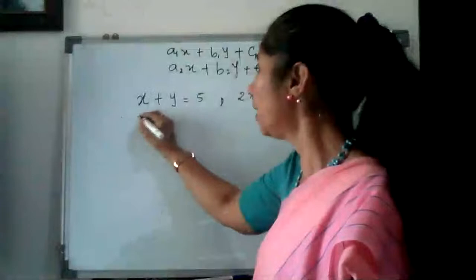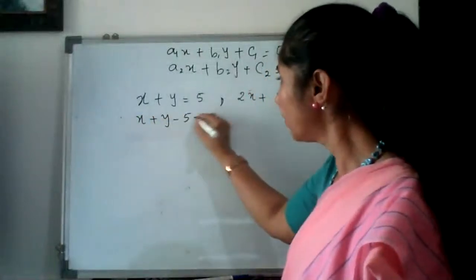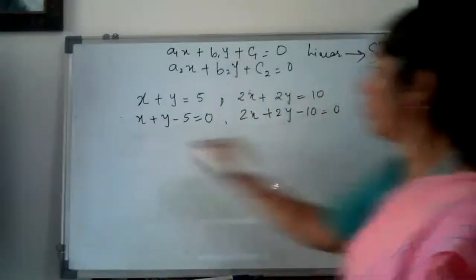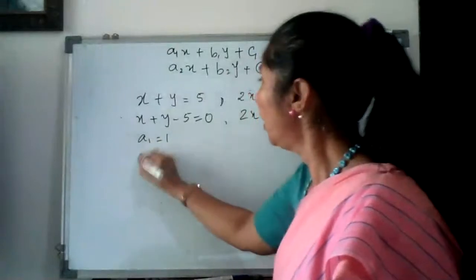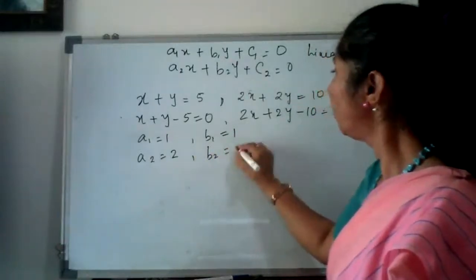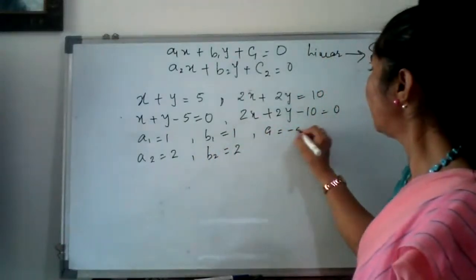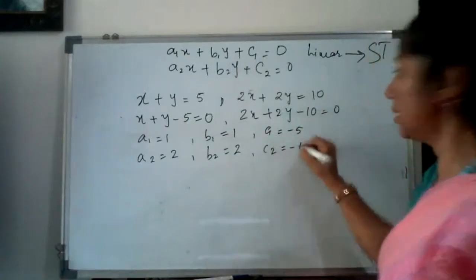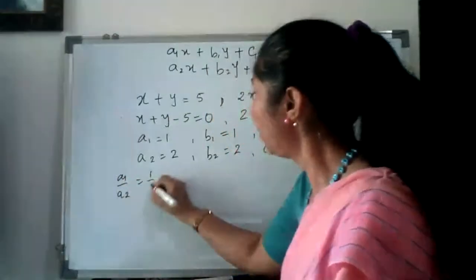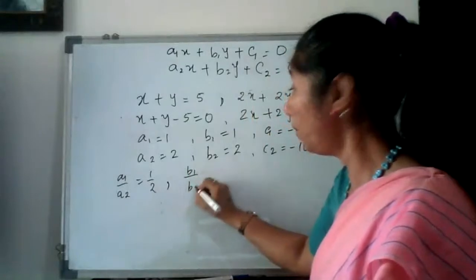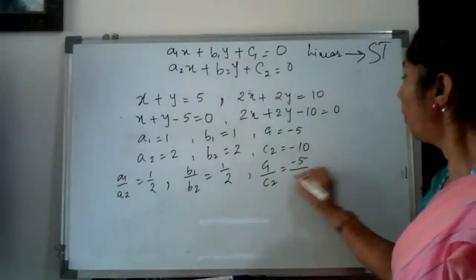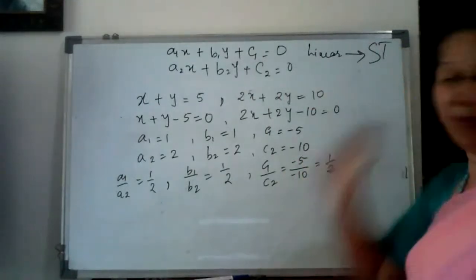ठीक है, तो हमें चेक करना है यहाँ पे। तो मुझे क्या करना है, पहले तो कंपेयर करना पड़ेगा। तो पहले तो मुझे जनरल फॉर्म में लिखना है, ठीक है, तो ये मैंने जनरल फॉर्म में लिख लिया। अब मैं a1 लिख रही हूँ 1, a2 है मेरा 2, b1 है 1 again, b2 is also 2, c1 है मेरा -5 and c2 है मेरा -10. Okay, let's take the ratio now. So a1/a2 is 1/2, b1/b2 भी मेरा 1/2 मिल रहा है. Okay, and c1/c2 is -5/-10, that is on cancellation I get 1/2.